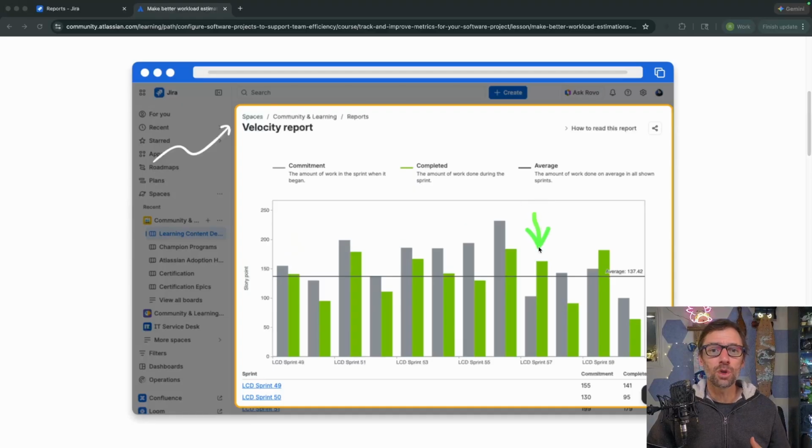However, sometimes teams do complete more than they committed to. Things to watch for are big gaps between these two. If a team is overcommitting, that doesn't look very good because they'll have said, I can do all this work, and they can't complete it all. You should, however, also look out for bars like this, where they have completed a lot more than they committed. This could be because someone came back from vacation, or it could also mean they're underestimating.